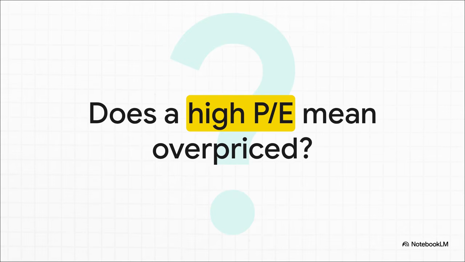Does a high PE ratio automatically mean a security is overpriced? It is so incredibly tempting to just say yes and move on, but that is a massive trap. While a high PE might suggest a stock is overvalued and you should run away and sell, it could also represent the market's highly optimistic assessment of that company's future growth. On the flip side, a low PE might mean you found a phenomenal, underpriced value stock, or could just mean the company is really struggling. The absolute main takeaway here is that a PE ratio should always invite further analysis. It should never be an immediate, knee-jerk conclusion.